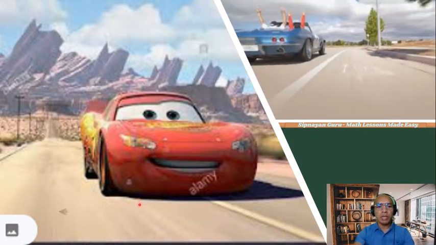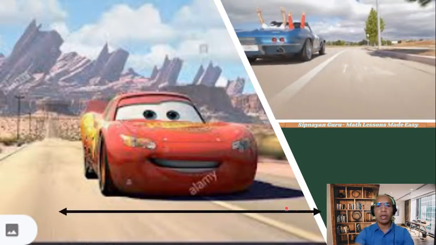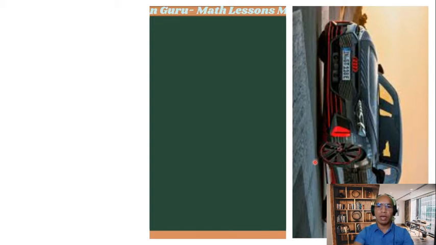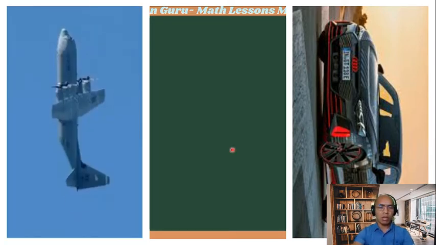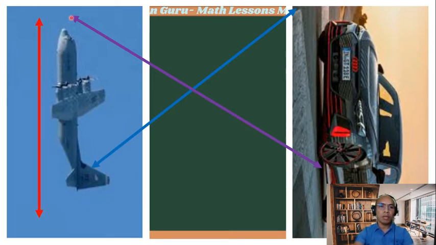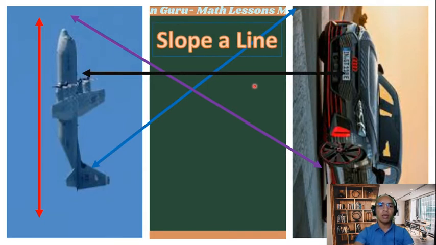A situation where the car is traveling on an even or flat surface can be best illustrated by a horizontal line. In a natural phenomenon, it is impossible for a car to travel a 90-degree road, though in some cases it is possible for an airplane — this can be illustrated by a vertical line. So a line can go up, go down, move horizontally, or be vertical. These illustrate the slope of a line.